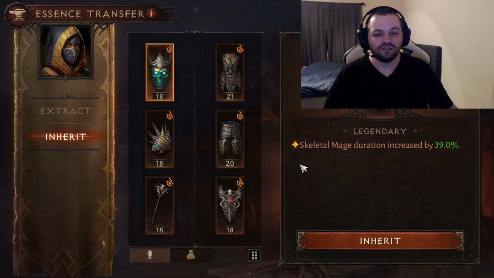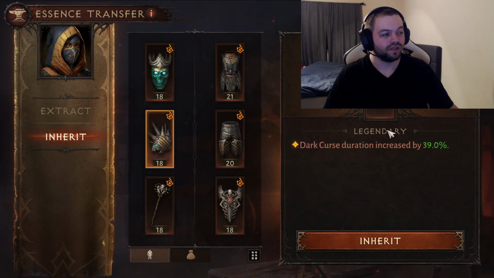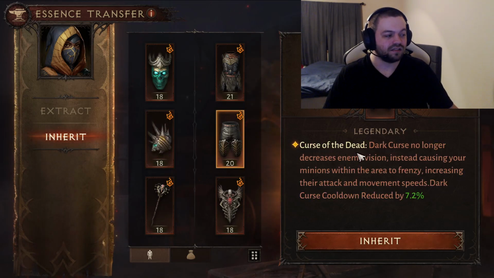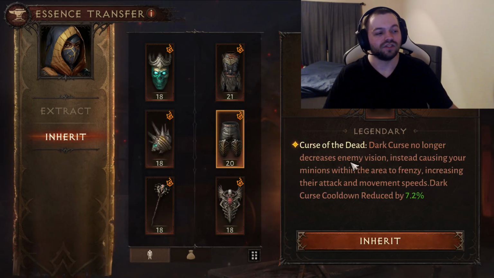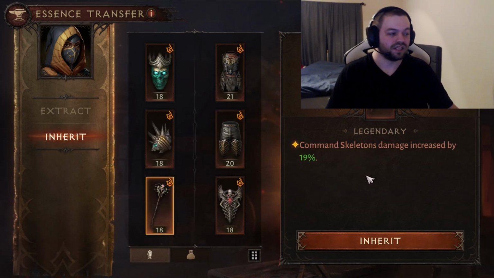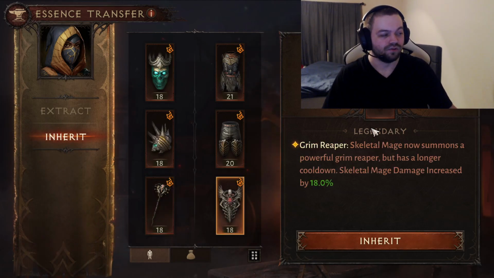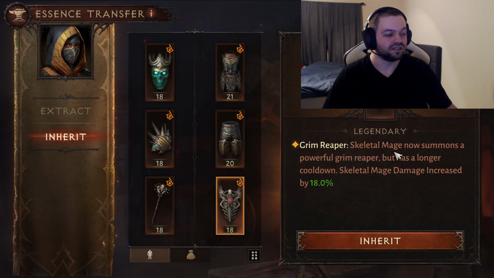So for our essences, we're using Skull Veil to give our mage duration increase by 39%. We're using Cloak of Quills, which turns the Bone Armor into the thorns armor. We're using Linger Mantle to increase our Dark Curse duration. We're using Guided by Maggots, so the Dark Curse gives our minions Frenzy. We're using Pierce Hammer to give Command Skeletons an extra 19% damage. And we're using Welcome End to summon the Skeletal Mage version for the Grim Reaper.